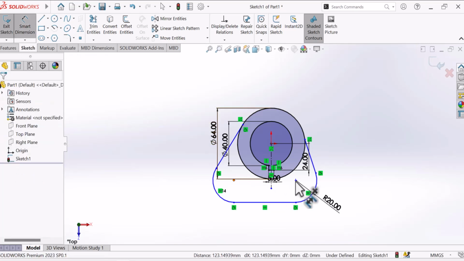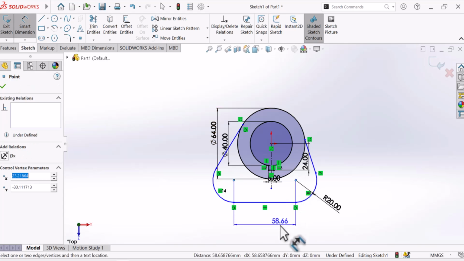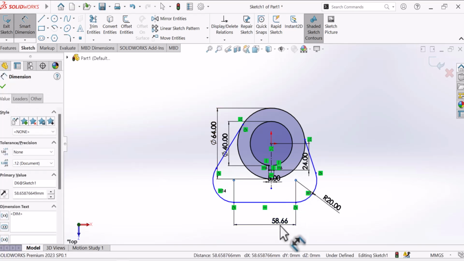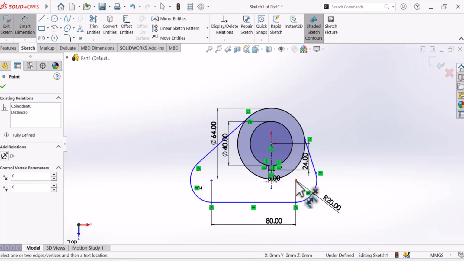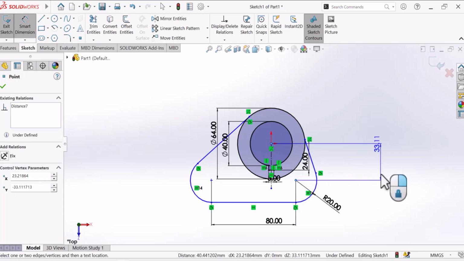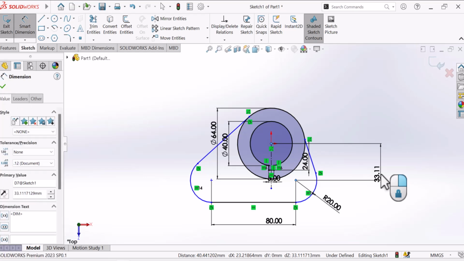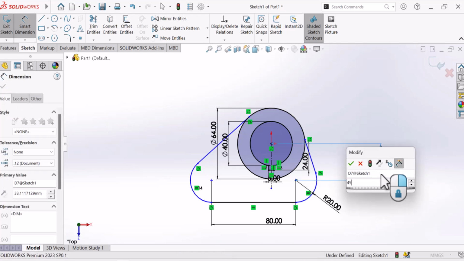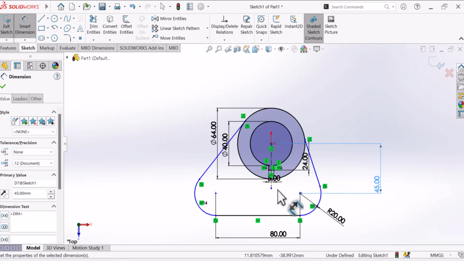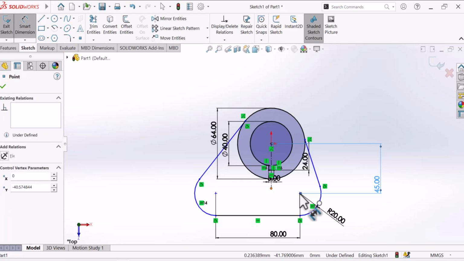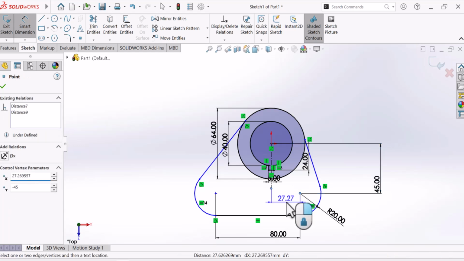From this point to this point the distance is 80 mm. And also from this point to this point the distance is 45 mm. Also from this point to this point the distance is 40 mm.